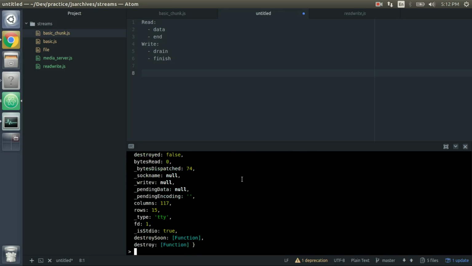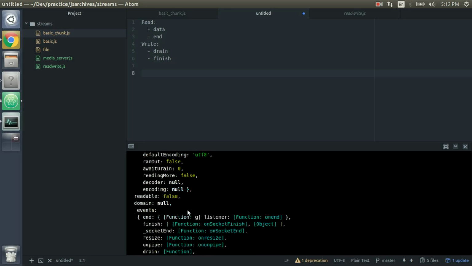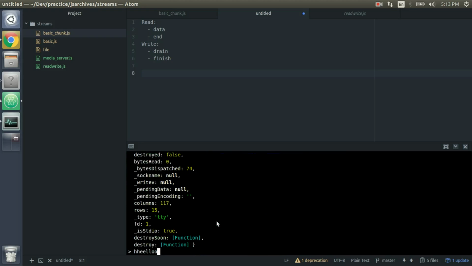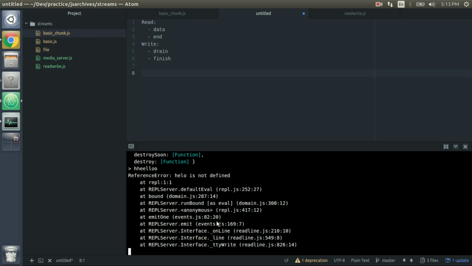Okay, so let's test it. I am going to write HELO, and as you can see, everything is being written twice, because the first H is the one I have entered and the second H is the one which has been output by the writable stream due to this piping. So what it is actually doing is emitting whatever I am throwing at it. Okay, so this is how this thing works.